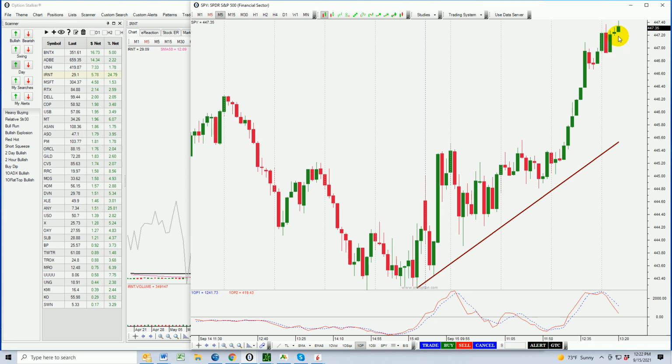Watch for the S&P to continue to move higher. So here's what I'm looking for personally. I'd like some compression near the high of the day. I'd like to see this 1OP indicator drop with a bullish cross. So let's look at it right now. What is it telling me right now?